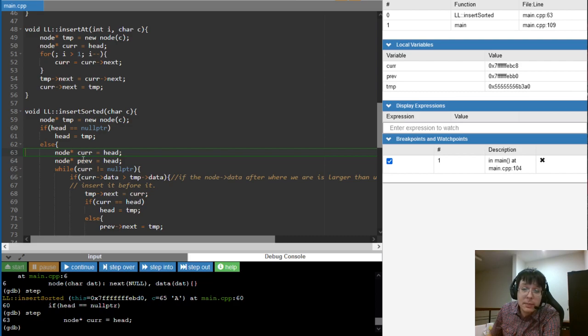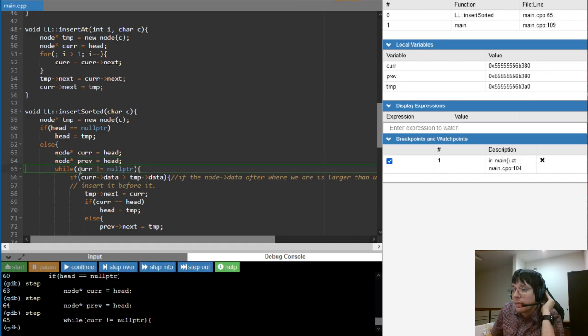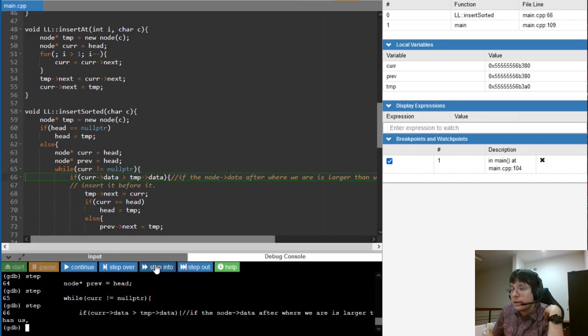All right. So we want to insert at the beginning of the linked list. So we have one item on the linked list already. So we're first going to set up our cur and previous to point to the head. And now we're going to iterate here until cur hits null. So the first time, cur is pointing to the only item in the linked list. So we're going to get that piece of information from here. Cur data should contain a t.